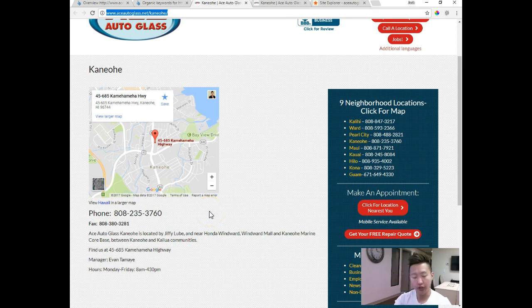By doing this, you're showing Google that not only are you a legitimate business because you have the address out there in Kaneohe, you're showing that you have a phone number that's associated with Kaneohe, and then you have the services and products that you provide in that area. That way it ties everything together and shows Google exactly that you're a legitimate business that provides these kinds of services in that location. It's going to provide that relevancy that Google is looking for to find out exactly which real authoritative businesses should be at the top of Google for those kinds of phrases.